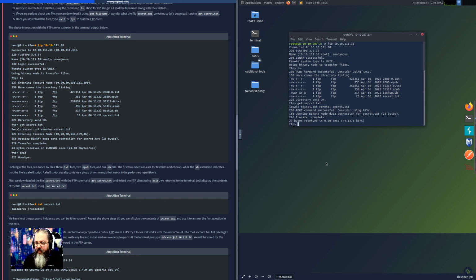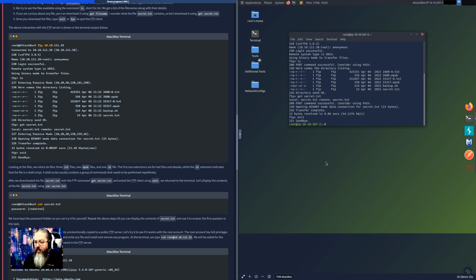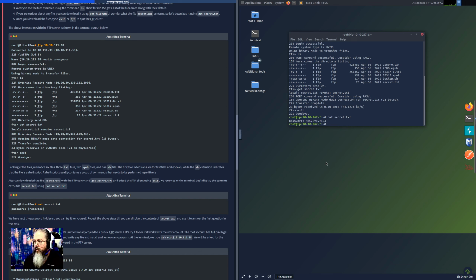We can exit FTP by using the exit command. But now let's see what the secret text is all about. Oh, we got a password. What? All right.